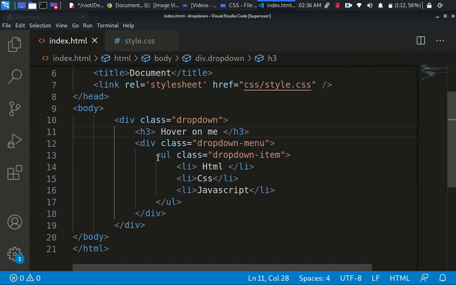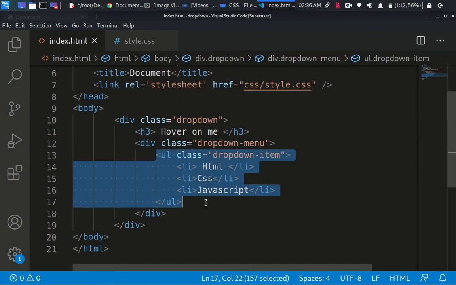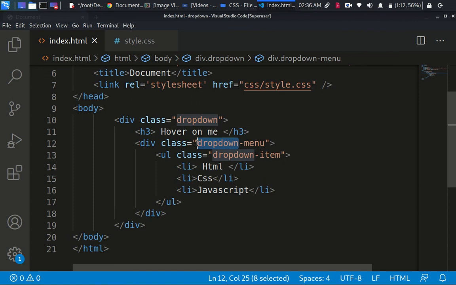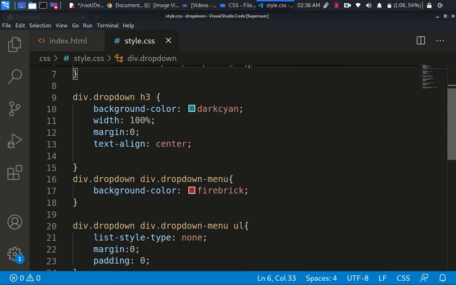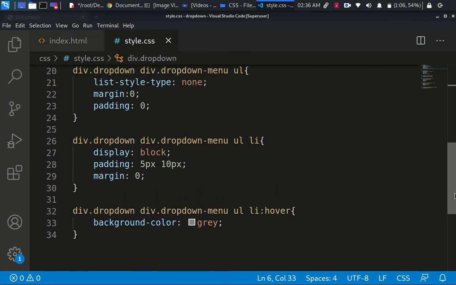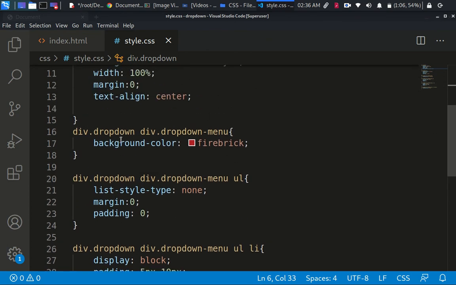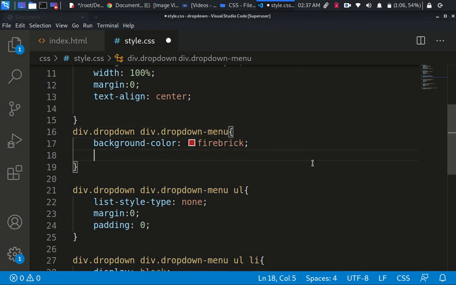So this guy needs to have a position of absolute to dropdown menu, so that no matter what is going on, it's going to be following dropdown menu. It's not going to be following someone else outside of the family. It's going to follow its parents, not some other relatives. So I just don't want to do things without proper explanation. That's why I'm doing that. So this is its class of dropdown menu. Then we need to give it a position of absolute.